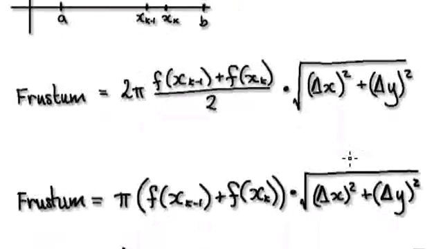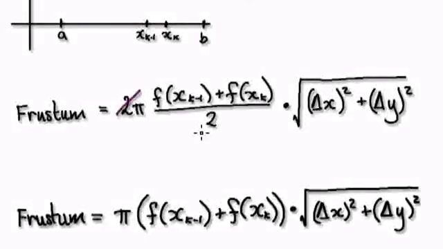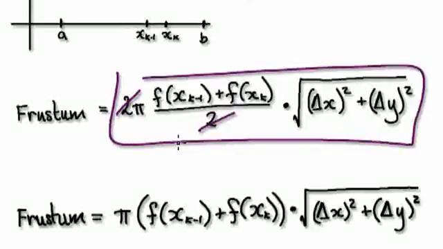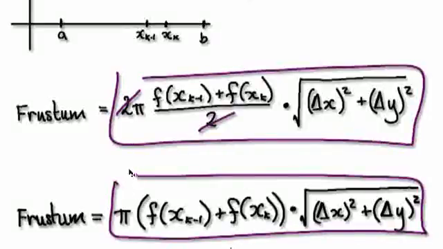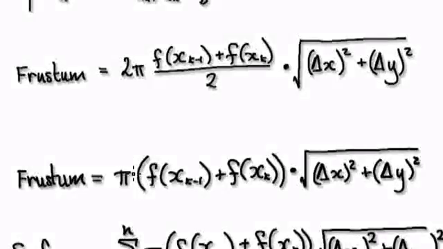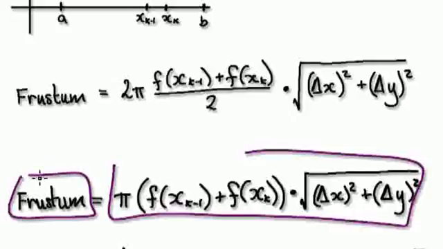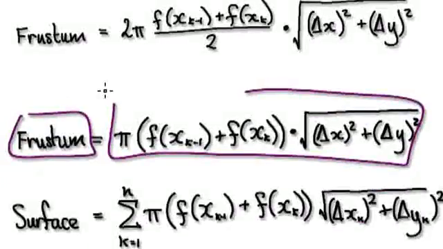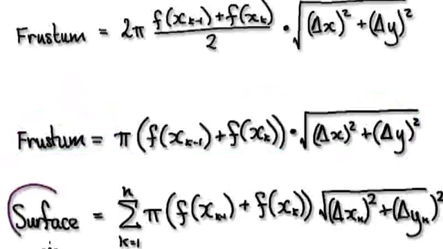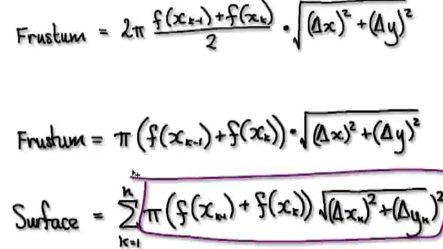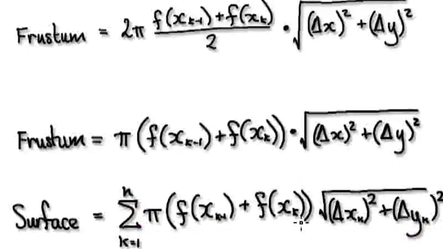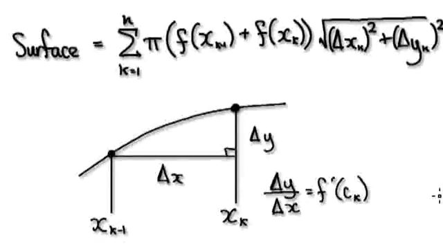Okay, and then these two will cancel out, taking this whole thing here to here. Okay, and then so this here is for one frustum here. So if you want the whole surface area, you have to sum up all of these. So the surface area is you summing up all of them. Okay. Don't forget there's a squared here. Okay. So it's all the way to the end.